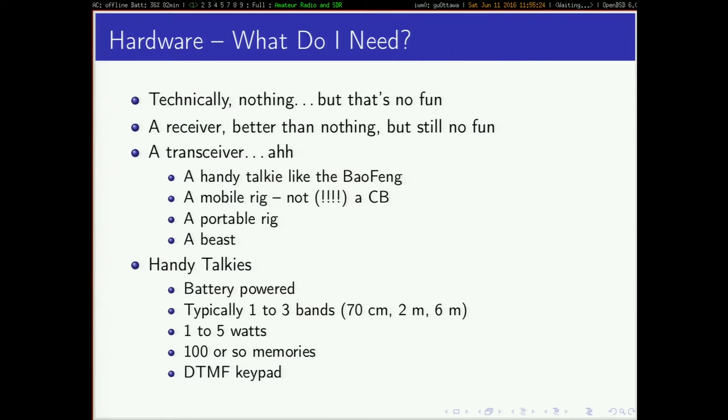Did you have a thought, Rob? Okay. So what do you need? Well, first off, really technically nothing. You can participate all you want, but I will tell you, if you get your license, as quickly as you can, get something that transmits.